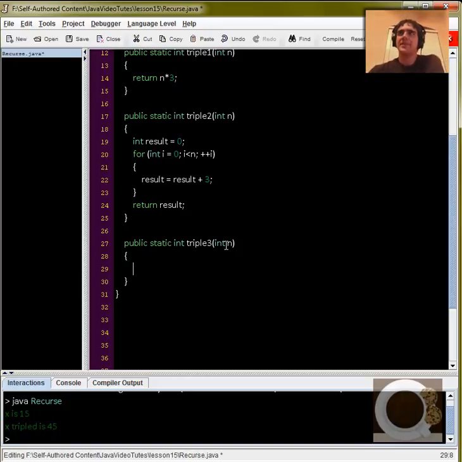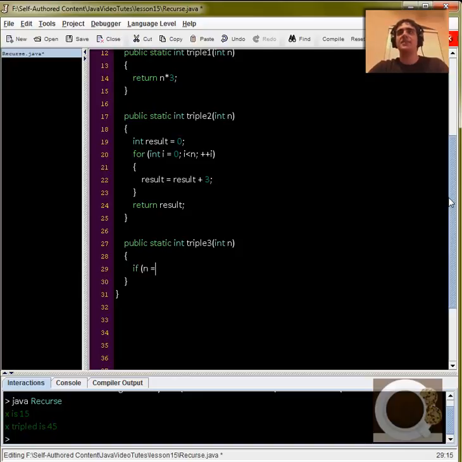So the way we come up with a base case is we say what value of n would make this the easiest problem in the world to do. Most people say 1, because 1 tripled is 3. And I'll tell you there's even an easier answer, and that is if n is 0. What is the triple of 0? It's just 0.